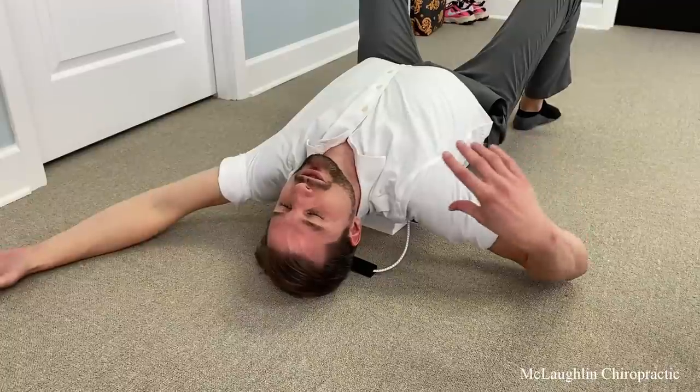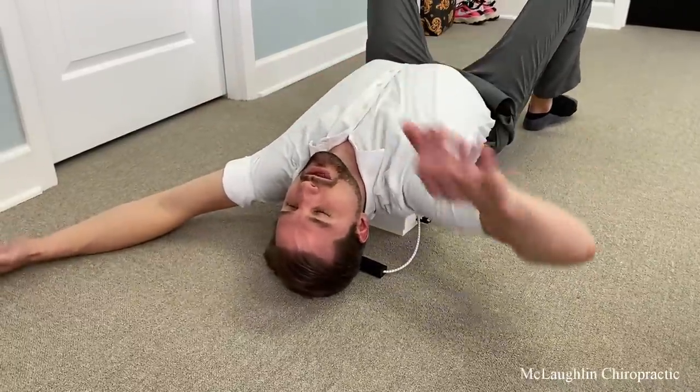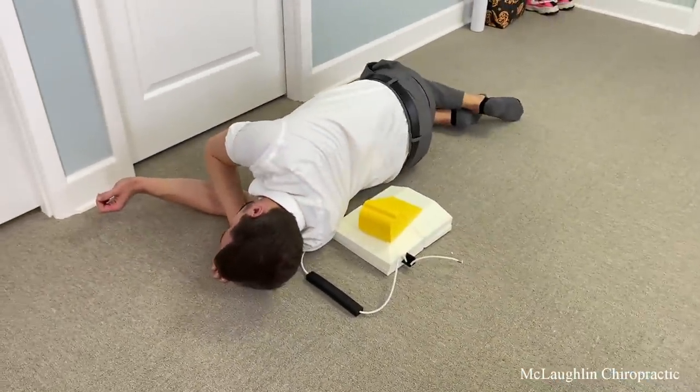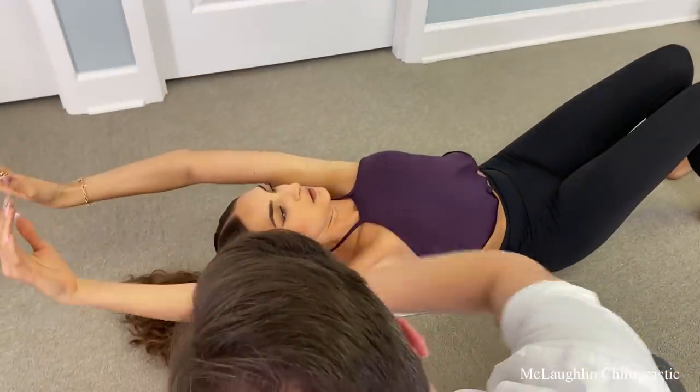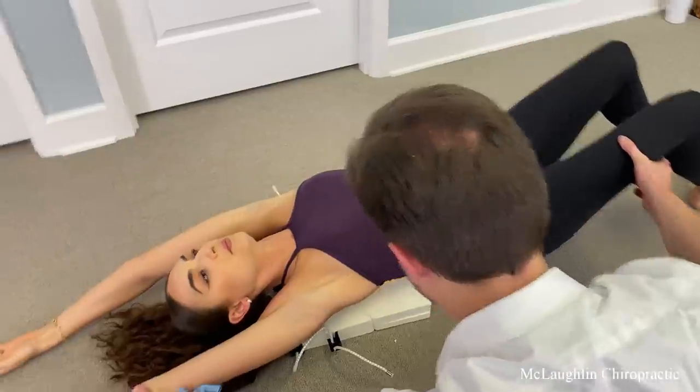For as flexible as you are, I think you'll need these support blocks. People can start with just the yellow block without the white blocks underneath, but with your level of flexibility, I don't think you'd feel much without the support blocks. Deeper stretch. Yeah, I want to go. And then to get off, don't do a sit up. You'd be rolling. Okay, so I roll to the side, is this good? There you go. And then you sort of push with your feet. That makes sense? Perfect. You got it? Get the idea?